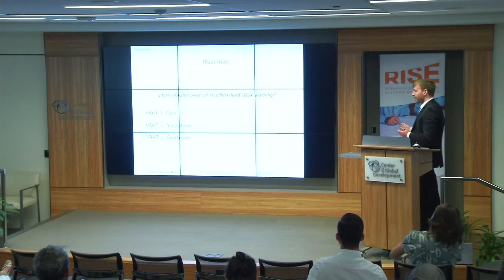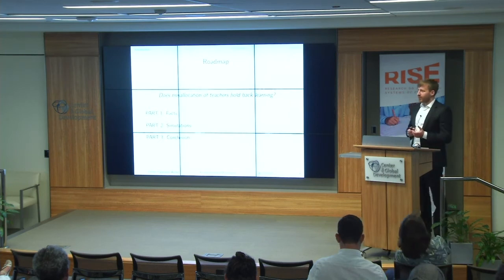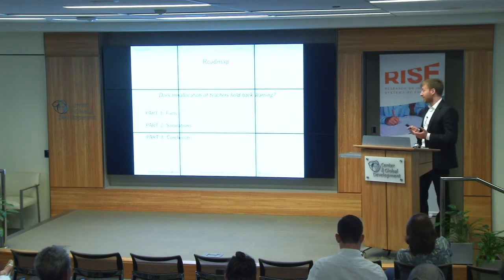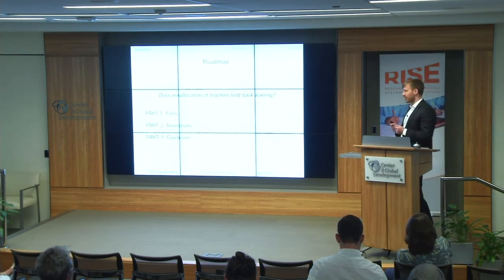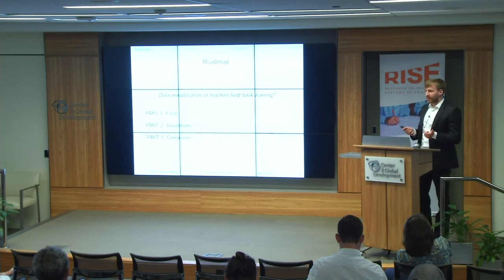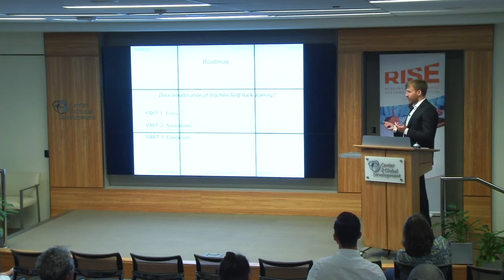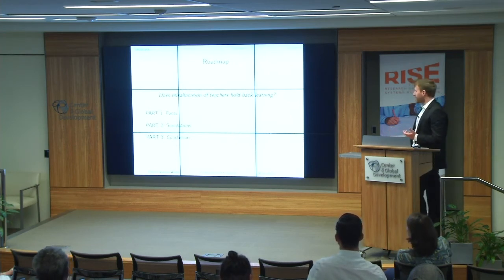So this paper basically has 2 parts. In the first part, I simply document a set of stylized facts about how teachers are distributed across public primary schools within countries. And then in the second one, I conduct a very simple calibration exercise, trying to understand whether the distributions that we observe could be efficient. Let me start with the first one, with the facts.